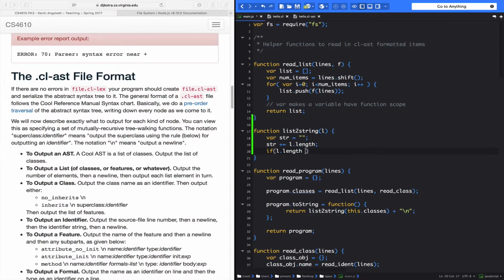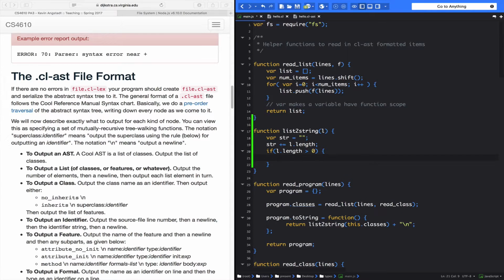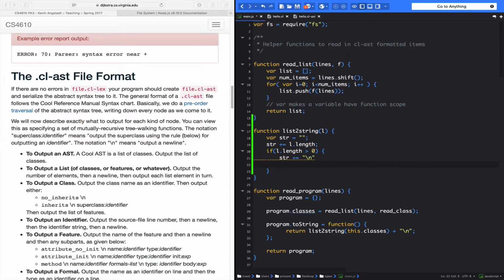If the length is greater than 0, then we need to output all the items in here. And so I'm going to use some higher order functions to be able to do this. First, I need to output my new line here, and then I need to output all of the elements of this. So I'm going to do a map to take all the elements of this list and map them to their string output. So we're going to add on, from our list, we can call map on it. This is slightly different syntax from Reason, but same idea for the way this is going to work.